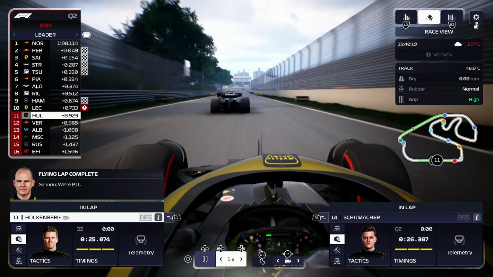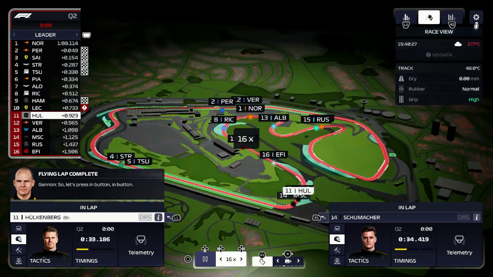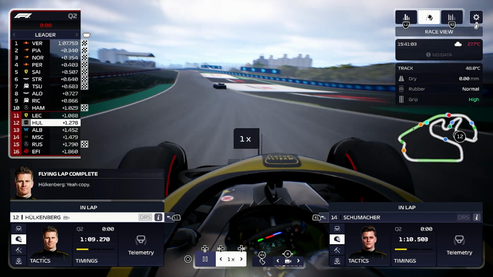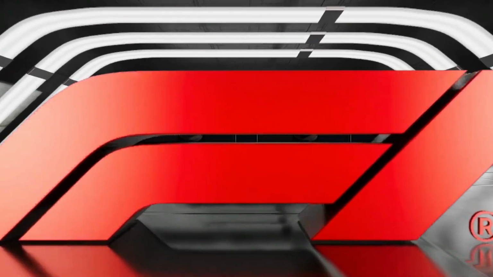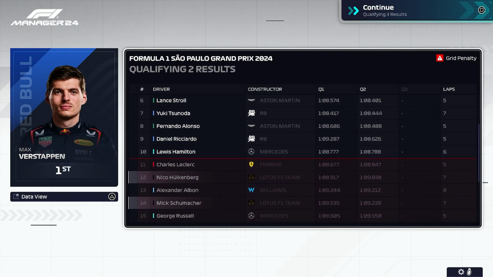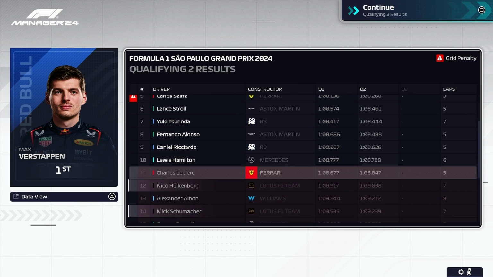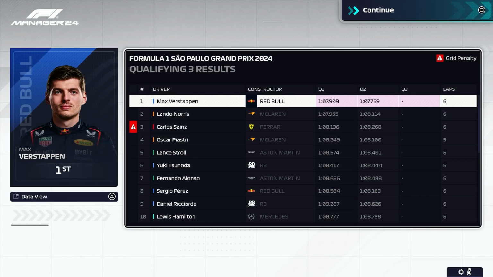We're P11. And Hamilton's got himself into the top 10. So let's press the button. Verstappen goes into the top 10 now. But yeah, 12th and 14th, not fantastic. Ahead of George Russell, at least. Alex Albon sandwiches the cars. And Charles Leclerc, he is out in Q2. Championship contender, of course. And it's Max Verstappen on pole position.